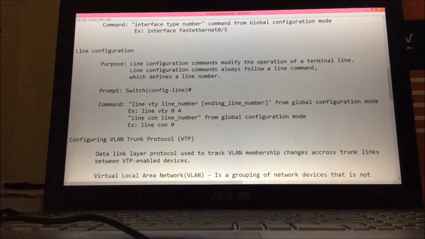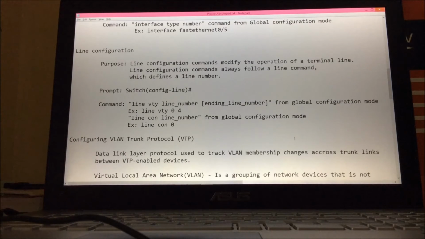Next is line configuration. Line configuration commands modify the operation of a terminal line. Line configuration commands always follow a line command, which defines a line number. The prompt is switch, opening and close parenthesis, config dash line, and the pound sign.